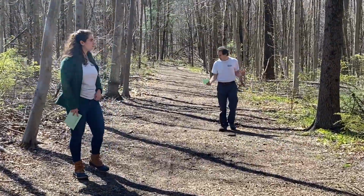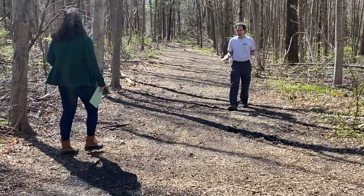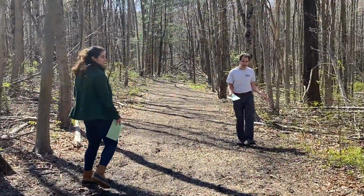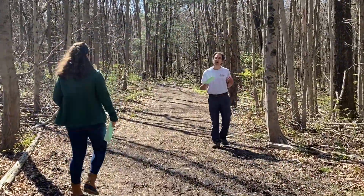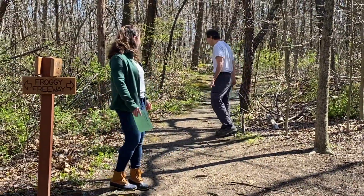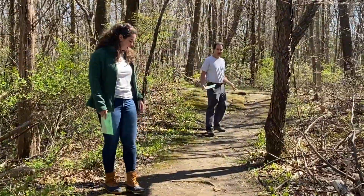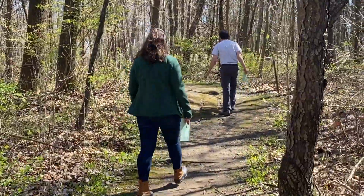But we're walking down Froggy Freeway. Our first turn will be down Memory Lane. And there we can talk about that quartz boulder that Miss Kaylee was discussing with you. And maybe we can think of some other people that might have lived here even before the farmers. So we are going to turn down Memory Lane. Remember what Miss Kaylee said about walking, not running. This is a really good trail to remember that rule. There's lots of roots. It's really rocky and there are lots of roots.